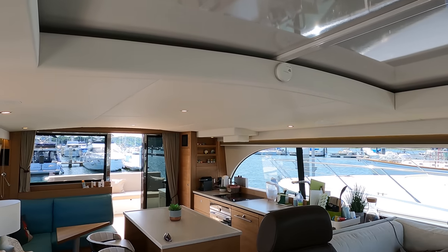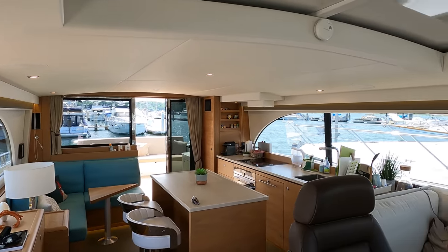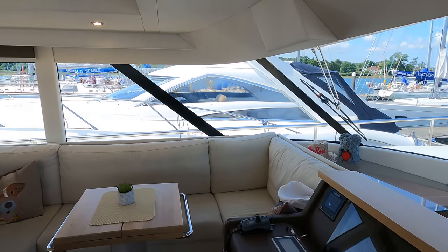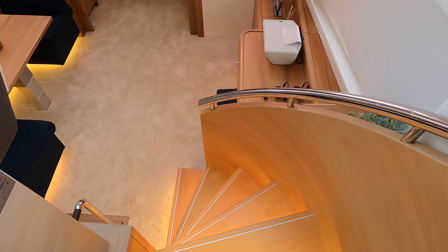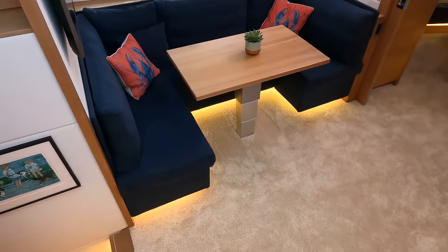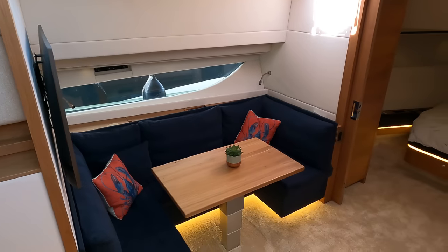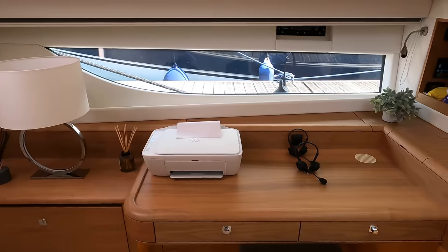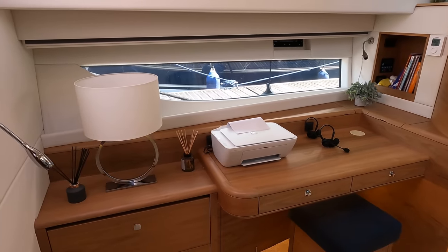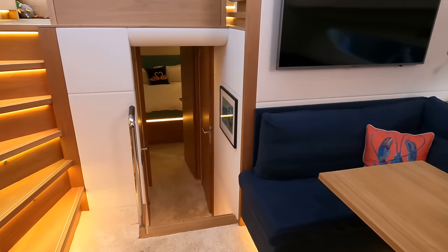This Steeler 59S has a total of three cabins, including a full beam master cabin, a single twin cabin and a double berth forward. Access to the accommodation areas is via a spiral staircase. As you descend, you are greeted with a seating area on the port side in a semi-U shaped arrangement. The construction of the hull and double glazing throughout the boat makes this Steeler suitable to be enjoyed in all seasons, whether it's a cool night in the Norwegian fjords or a warm summer's day off the coast of Spain. The state-of-the-art insulation ensures that your stay below deck is comfortable, with temperature control extending to every cabin.